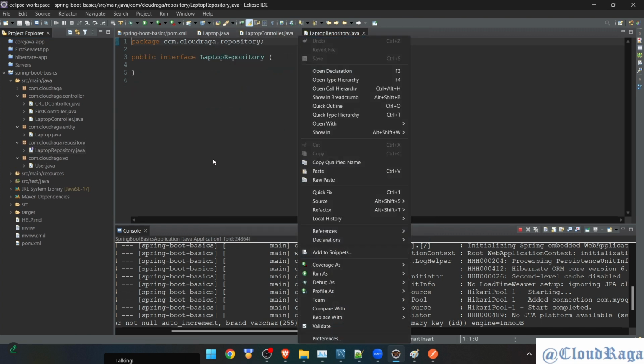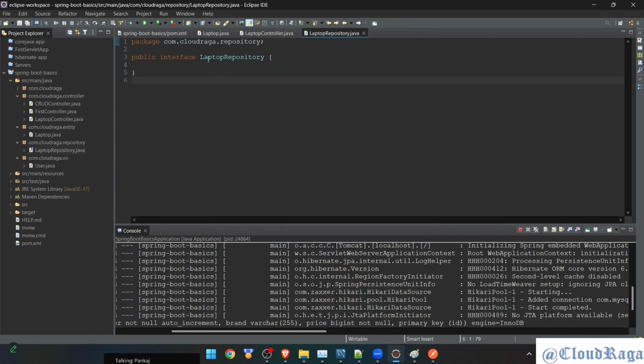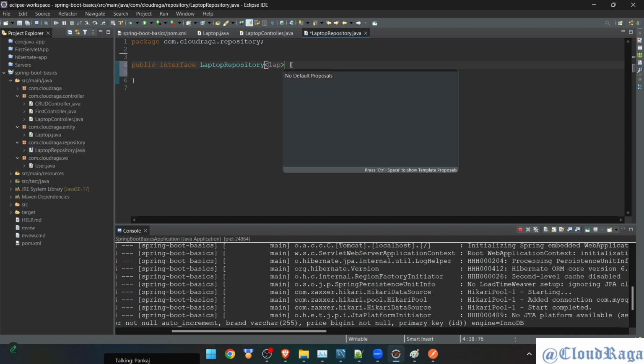Done. And here comes the interface. Since it's just an empty interface, how do we know that it is connected with our Laptop class? Right now the name alone doesn't make any sense, so we have to write something. So Spring Boot knows this interface is all about the Laptop entity.